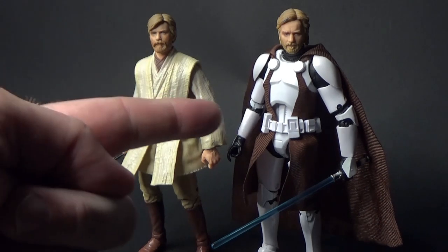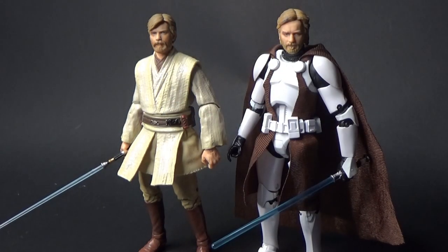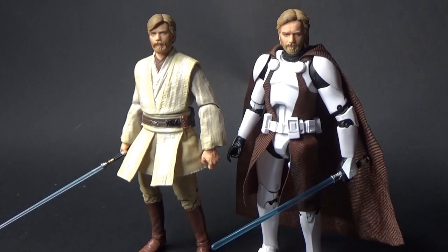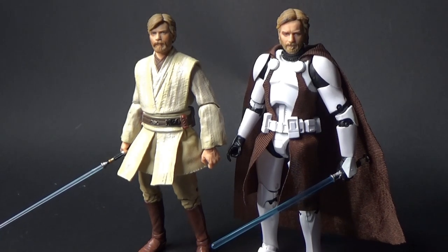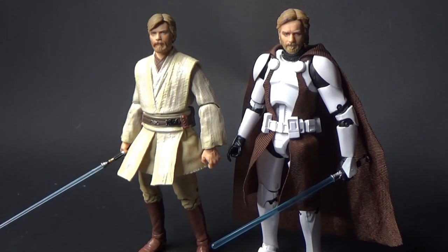We did get this figure here on the right last year and he came with this absolutely outstanding Revenge of the Sith era head sculpt, despite the fact that the series had him still sporting his very Attack of the Clones mullet. Despite that it was a fantastic figure, a brilliant release. Personally I would have preferred a live action version of the 2008 and onwards Obi-Wan Kenobi, but with the clone trooper mold and just a little bit of tweaking it was an easy release for them. So I don't begrudge them that — it was still a fantastic release.